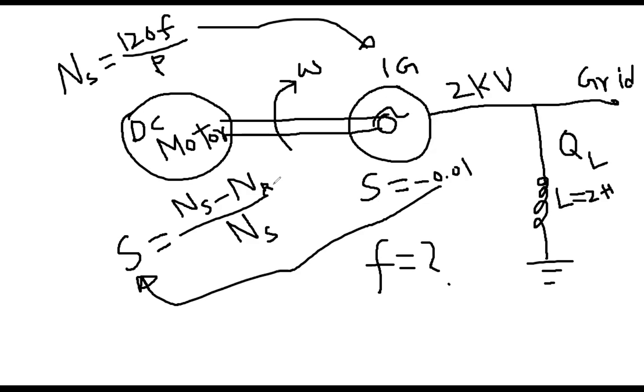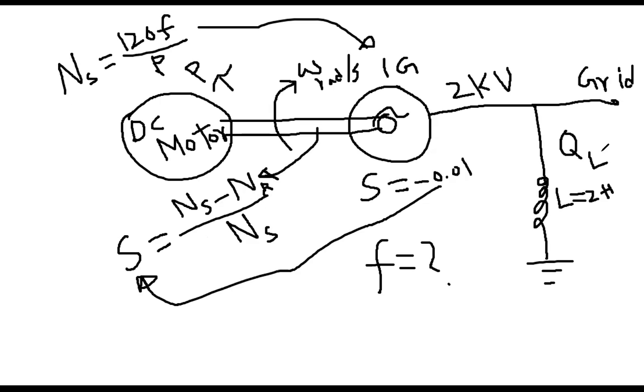But if you know the NR value, what is the NR? NR is the speed of this shaft, the shaft speed. For the motor, the information is given: its power value is given, its torque value is given. So with the help of the motor power and torque equation, you can find omega, in radian per second. Then use it in this equation, and that is actually your NR, the speed on this shaft. From the motor power and torque information, this will come. And once you get the NS from here, then you will get the frequency.